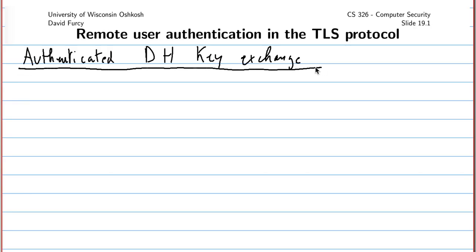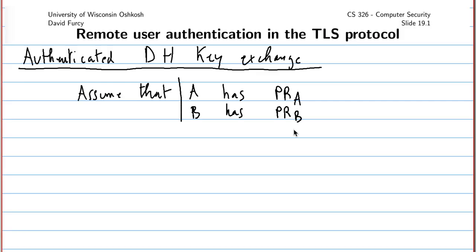So remember what we're assuming, that we're building this algorithm into a hybrid crypto system. So we assume, again, that Alice has a private key and that Bob also has a private key that is known to only each one of these two parties. And of course, they have an associated public key. So we're just going to be using these private keys in this algorithm in order to have each party sign their own communication and therefore prove that they are who they say they are. So then the algorithm that we get is a very small variation of the previous algorithm.